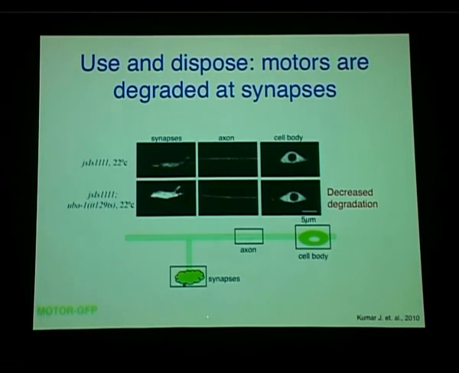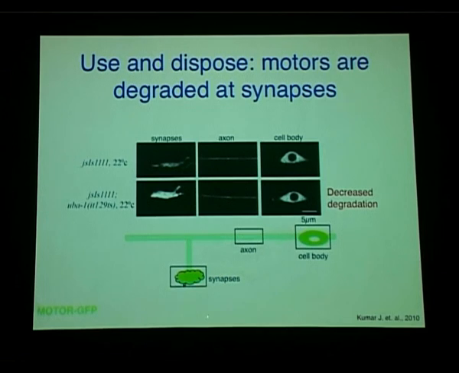But I'm going to ask you a very simple question. You have a 1 meter long axon. I mean, why would you want to bother about taking a motor back from the synapse all the way to the cell body to do this job again? Okay? But there had been anecdotal evidences, and certainly mentioned at least in Vale's review, where motors, they suggested, essentially from 1 or 2 experiments from Hirokawa's group, that they could be degraded at synapses.